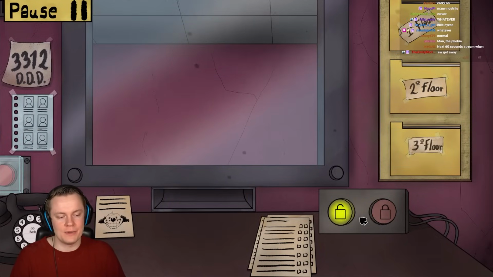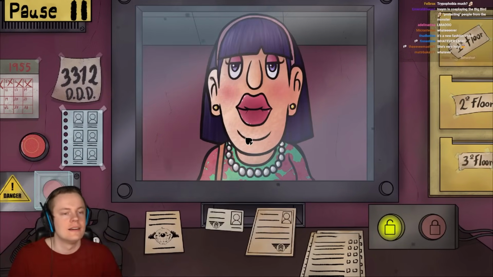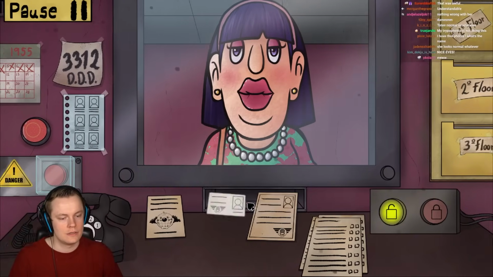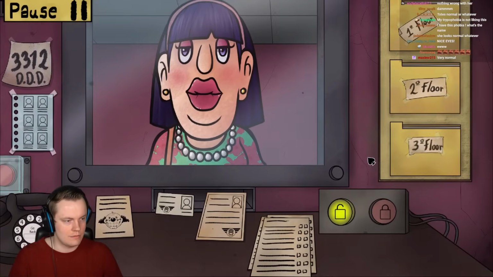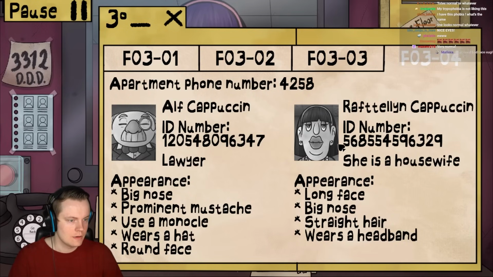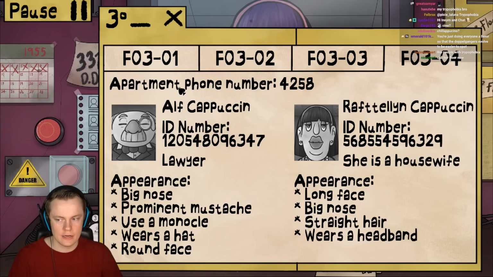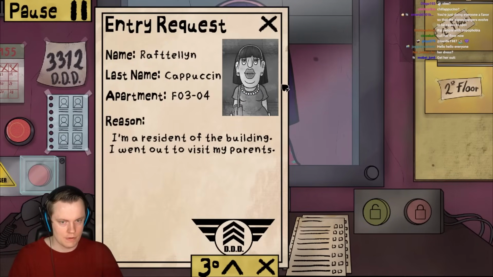What if you just... That would be another thing, if you just let the door open and you just let everyone go by. Hi there. Hello, good day. Raftalin Cappuccino. 3-4. You are on the list. That is your face. Long face, big nose, straight hair, wears a headband. 5-6-8-5. 5-6-8-5-6-3-2-9. So I think you are dead. Because you're good. Goodbye, lady.